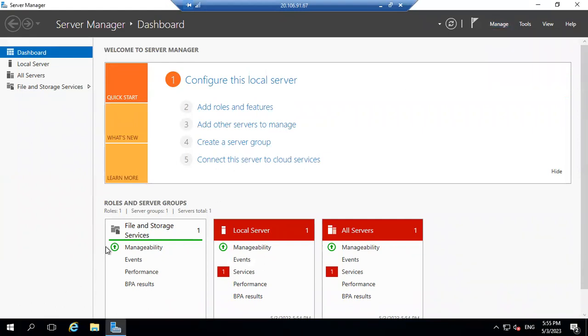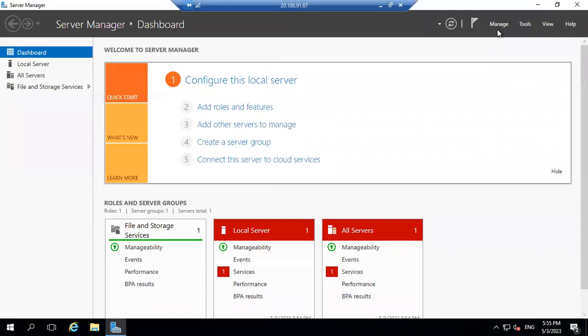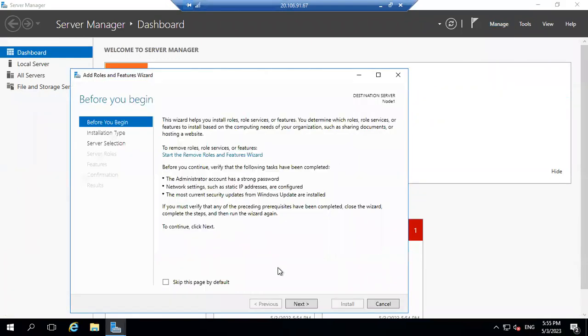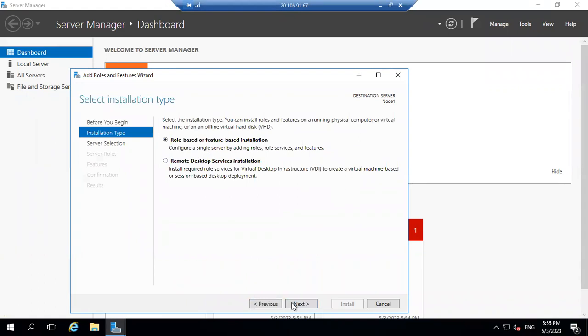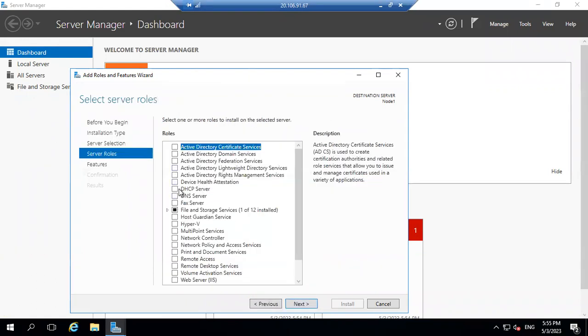We have to go to Server Manager in the start menu. Once we click it, it will appear like this. Go to Manage, click on Add Roles and Features, and click next and next and next.